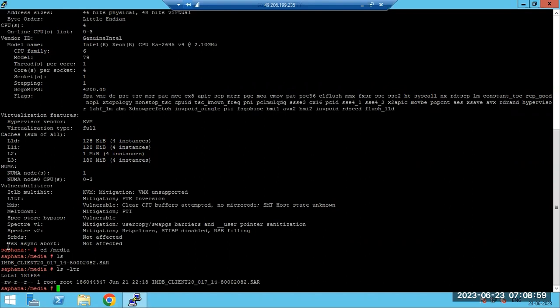If you want to go to one directory, you use cd. ls means listing, the command to list the files and folders inside a directory. -ltr will display the files and folders in order wise, either ascending or descending. So these are some commands.